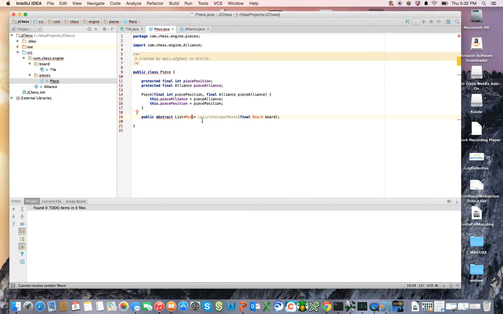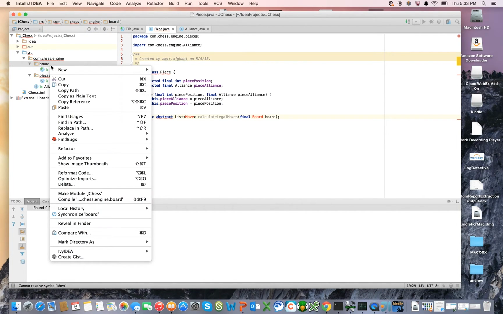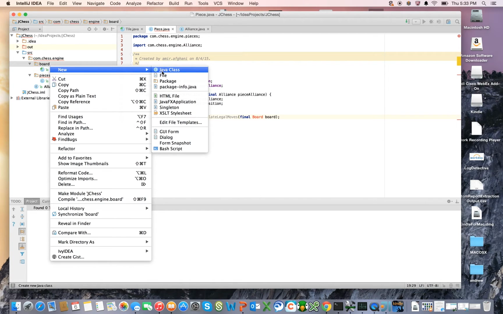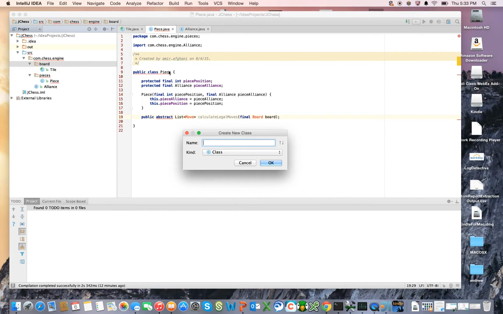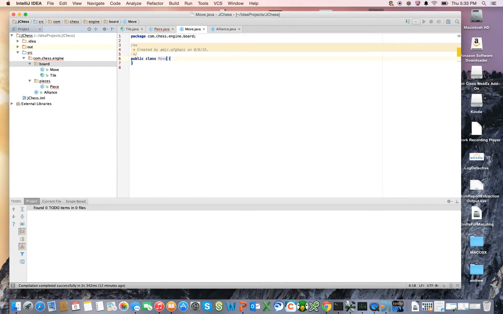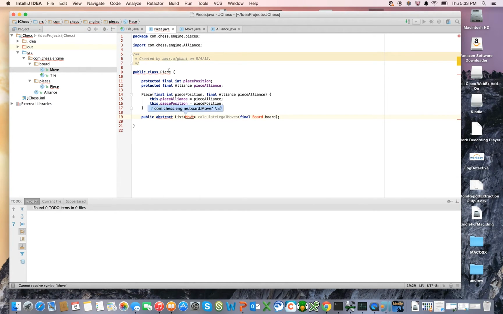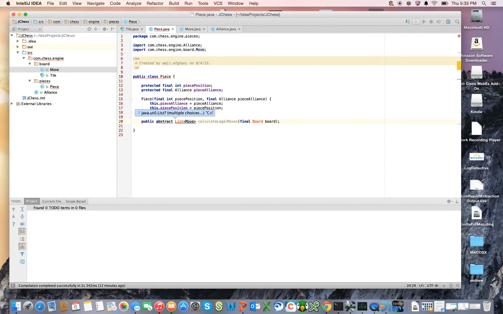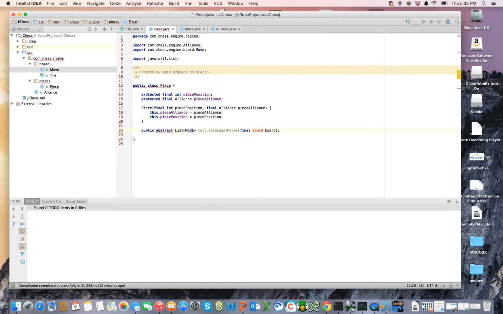And we haven't really defined what a move or a board is yet, so why don't we go ahead and do that. Let's declare a move within the board class for now. So let's go ahead and declare a new class called move within board and import that.